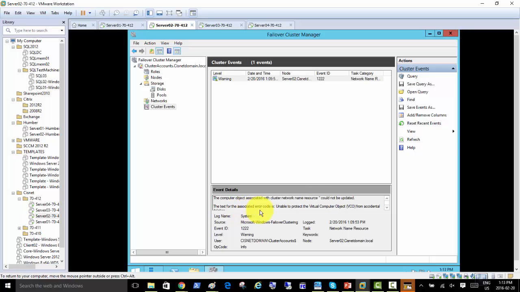The text for the associated error code is: unable to protect the virtual computer object or VCO from accidental deletion. The cluster identity may lack permissions required to update the object. Please work with your domain administrator to ensure that the cluster identity can update computer objects in the domain.